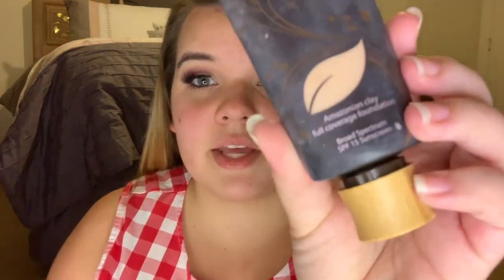I am running late. I don't use primer for my face. I know that I should, but I don't. Before, whenever I was trying to use primer, it wasn't working out, because my face gets really oily. I'm using the Amazonian clay. It's Tarte, and this color is light beige.